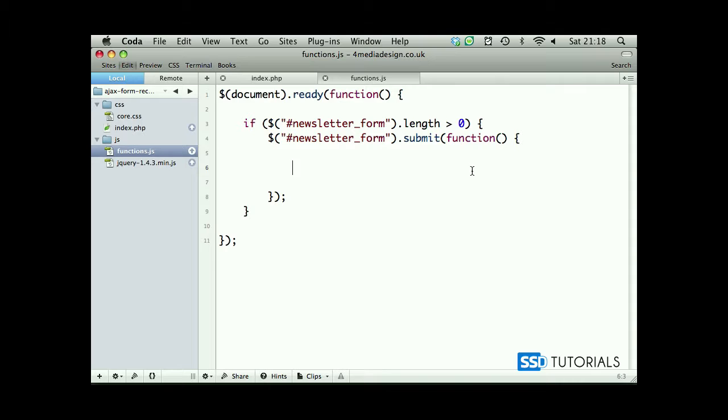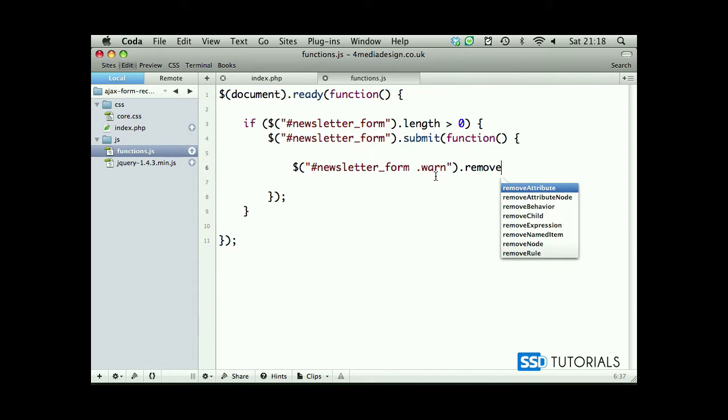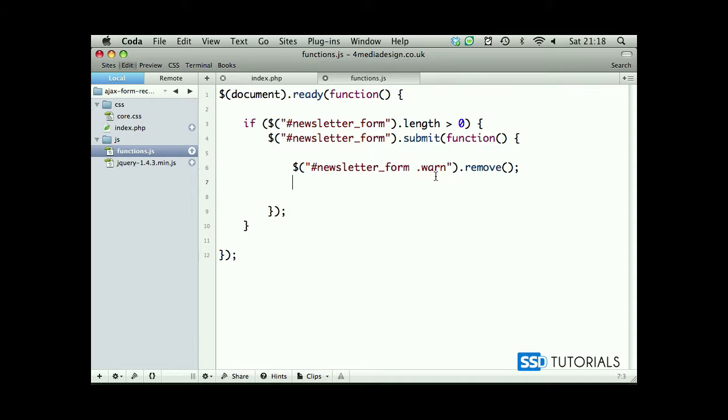Okay, within this function, first we're going to use our element again with the class, and then we pass the class warn, which will be used for the warning messages, and we want to remove all of them. Once the form has been submitted, all of the warning messages should be removed first.